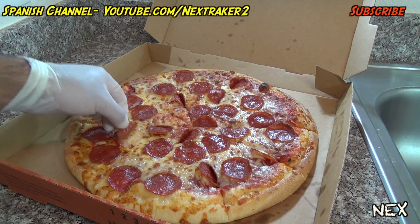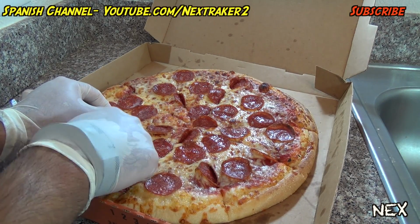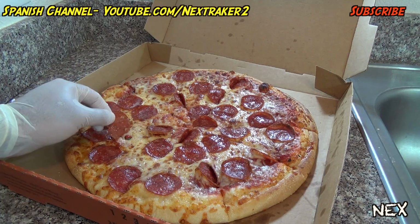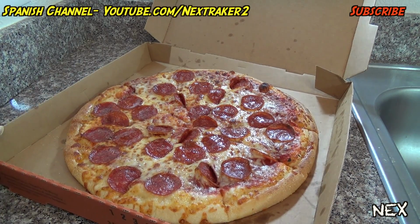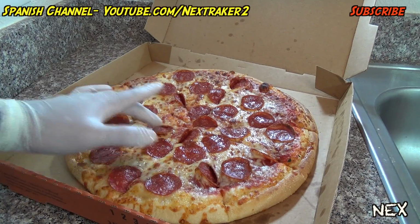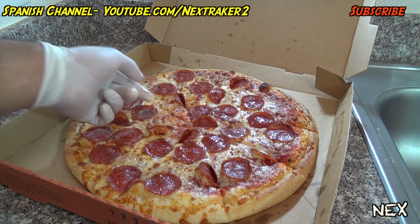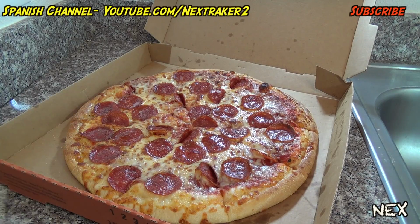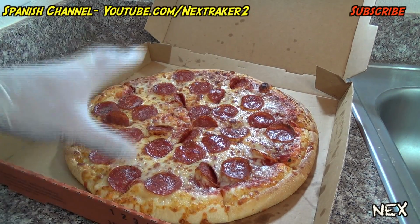So lift up the pepperoni and place it underneath, kind of push it in so it goes inside the pizza, and then lay the pepperoni back. And that's it. Now you can do it on all the pepperonis that are there, or maybe just one. Maybe just the one on the tip, because usually that's where people bite. So choose which pepperonis you want to booby trap. And this doesn't necessarily mess up the whole pizza, just one slice.